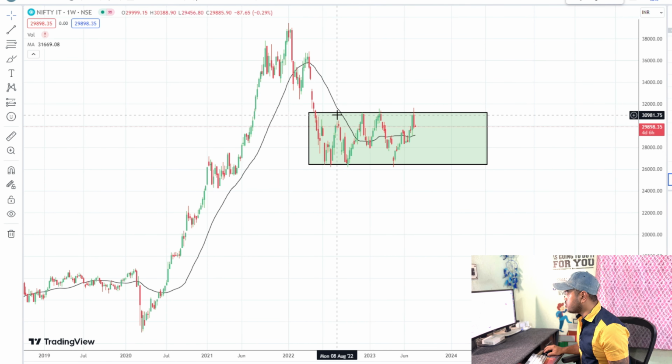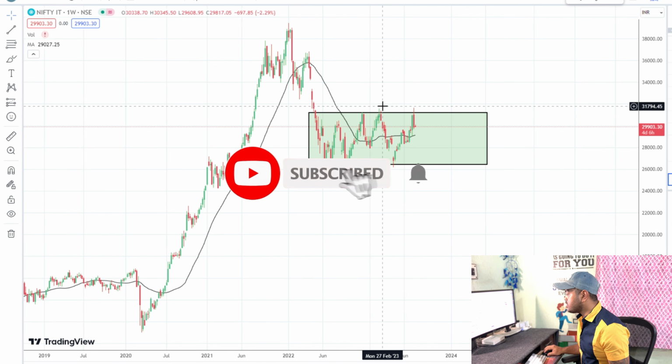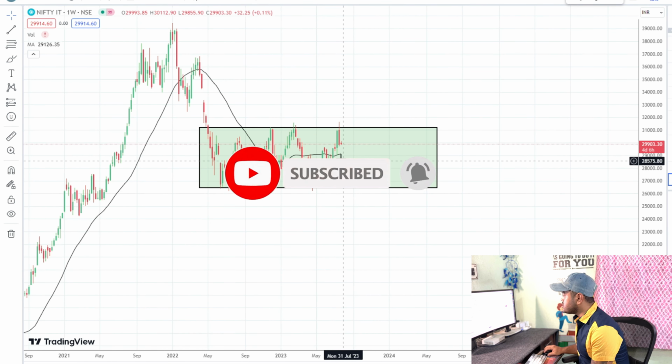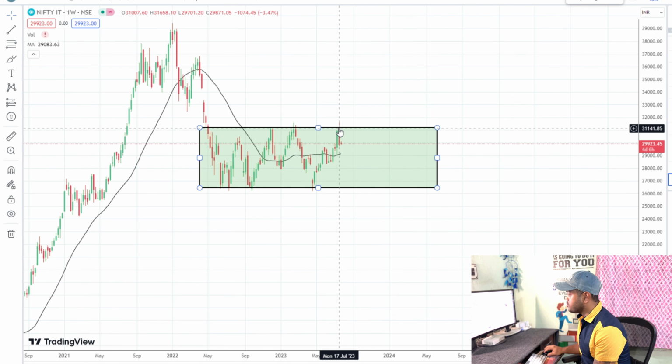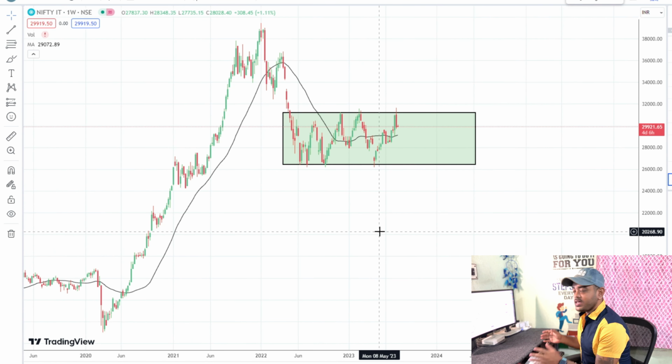And it was hovering. So you see, it tried to go to that level, and then it was bouncing here and there. Now it tried to break out of this here, but it did not, and it tried to break out of this here as well. Now it is again retracing back from this level. So again, as I mentioned earlier, the structure is underdeveloped, but when you look at the stock, you will see that it has already broken past its stage 1 base based on Stan Weinstein stage analysis, and is currently retracing back to its breakout level.